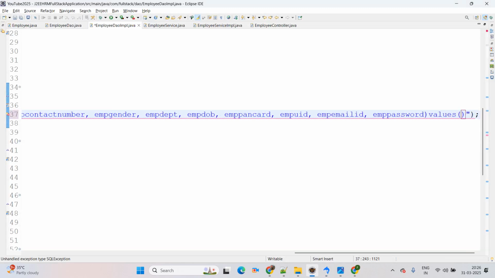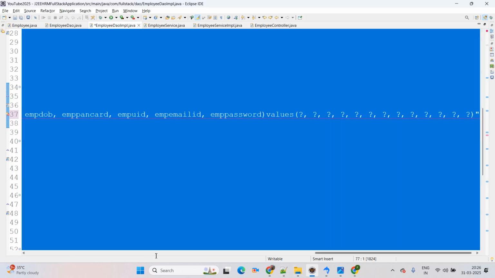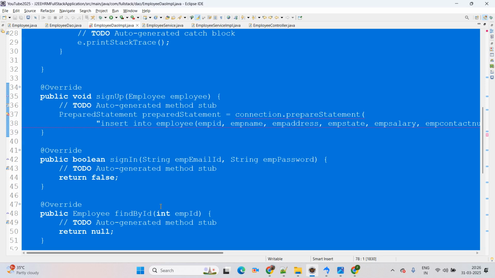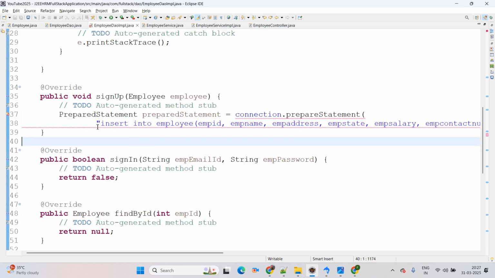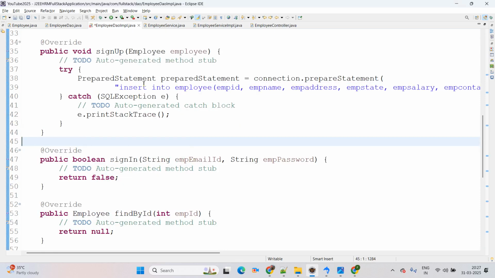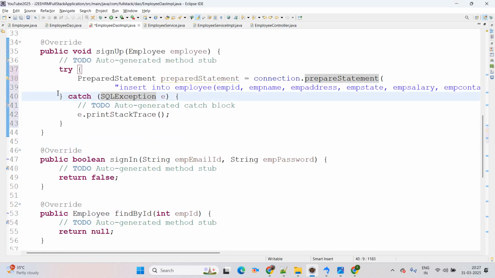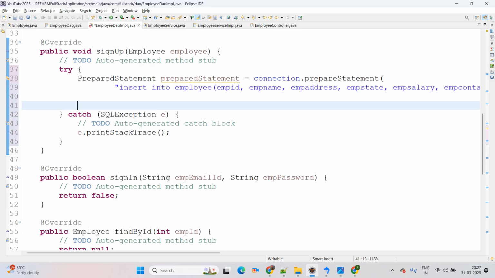Like you can simply say this is 1 2 3 4 5 6 7 8 9 10 11 12 and 13, right? Yeah, 13 fields like columns available there. Do Control A, Control I, Control Shift F, it will format the code base. Now simply mouse over there and just handle it with surround with try catch SQLException. Compile time exception we handle here. Perfect.